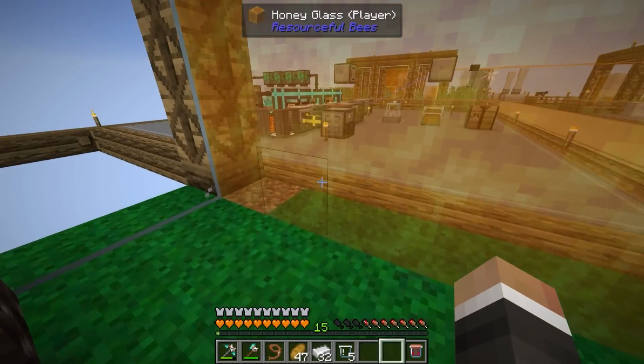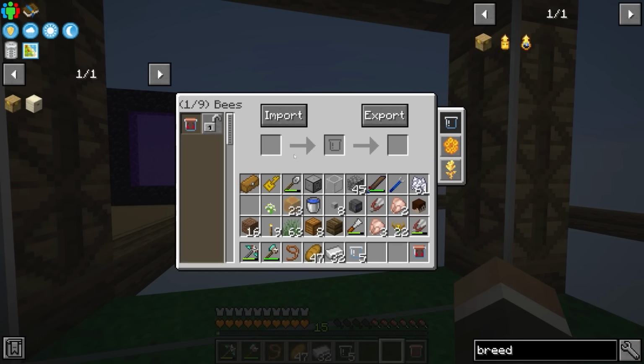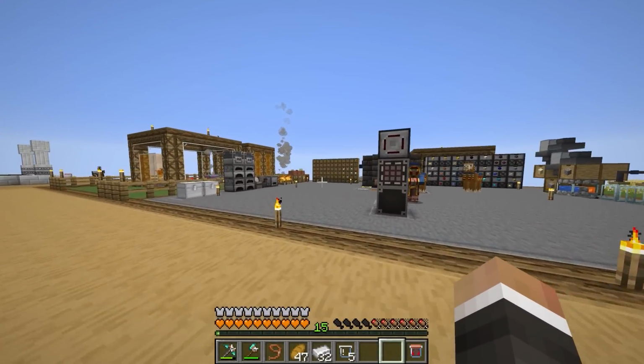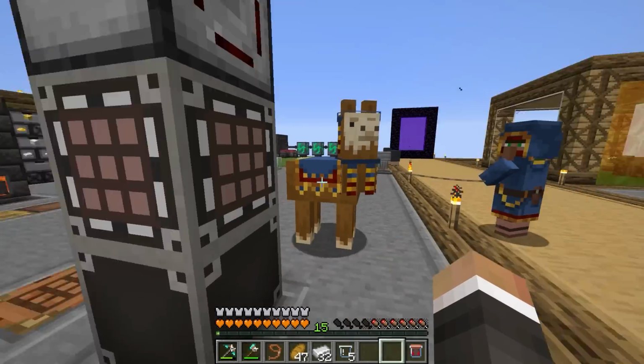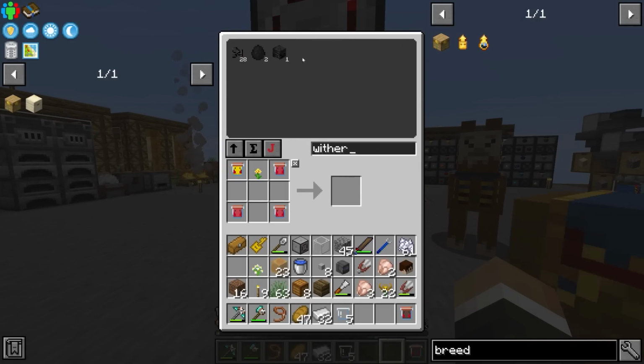So we basically just need as many apiaries as we have bees divided by 9. So right now, we've got definitely more than 9 different kinds of bees. So we're going to need more than 1 apiary, which does mean we're going to need to get more than 1 nether star. But we do, of course, now have the ability to use our wither skeleton bees here.